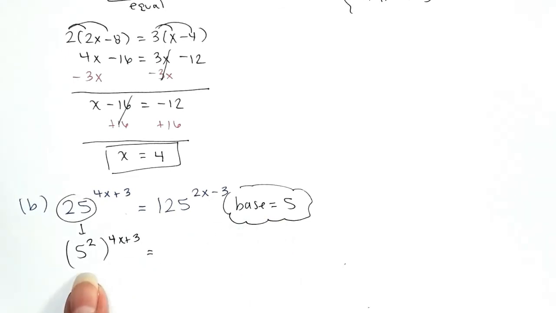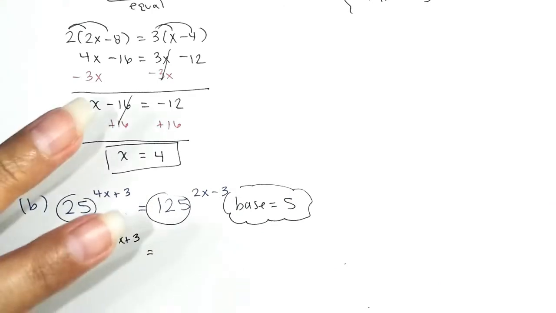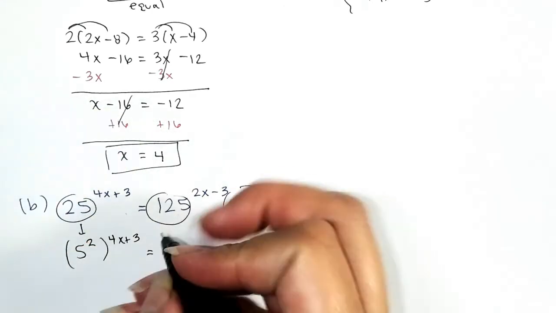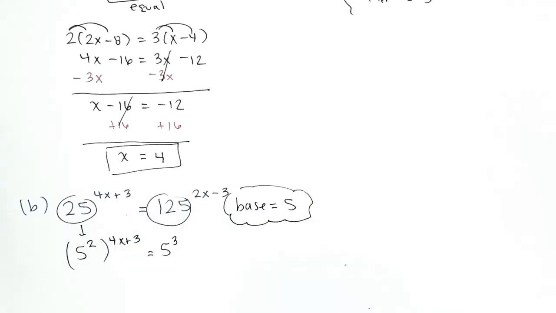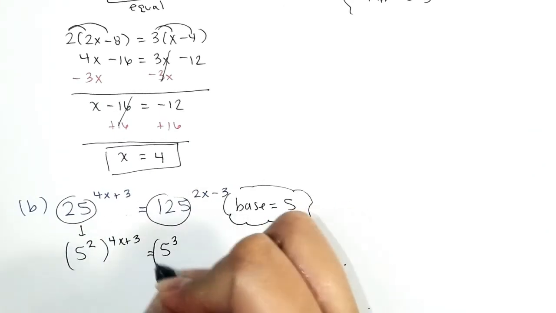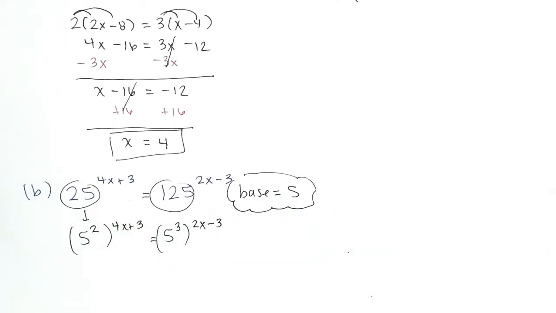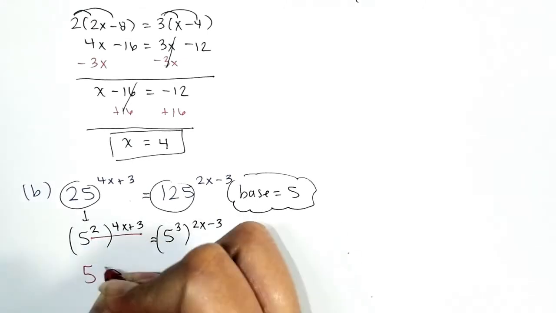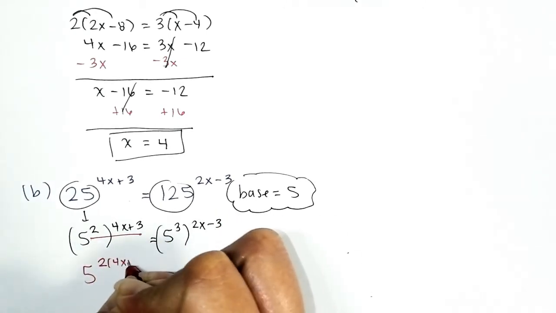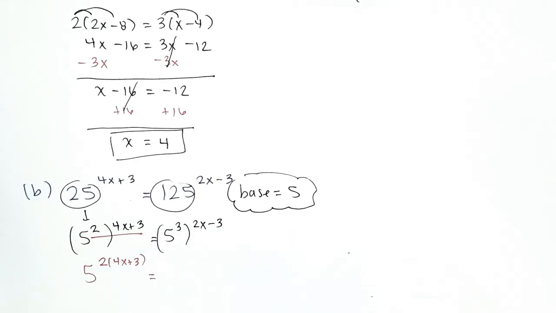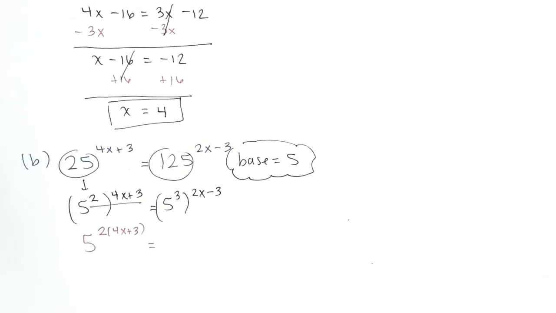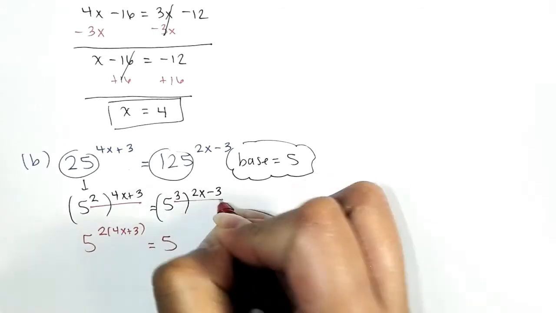We have 5s on the board. 125, when we prime factor it, we realize that's the same as 5 times 5 times 5, or 5 cubed. Okay, 5 to the 3rd power. What's going on with the 125? It's being raised to the 2x minus 3 power. Okay, so at this point, let's go ahead and use the power rule for exponents. So remember, power rule for exponents, how are we going to do that? We're going to keep the base and then multiply the exponents. Power rule on the right. Okay, we're going to keep the base and then multiply the exponents.